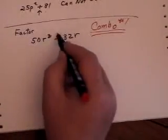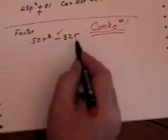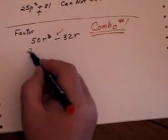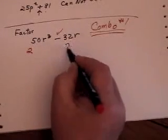When I first look at it, I see that there's a minus sign, but they're not perfect squares. However, I notice that two goes into here and two goes into there.